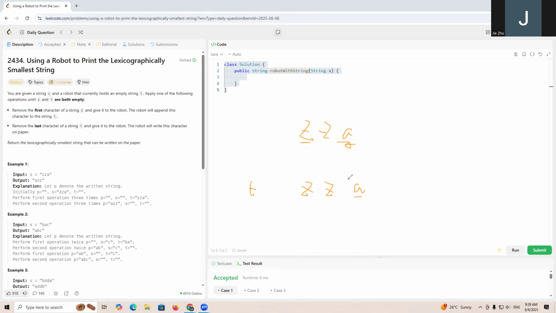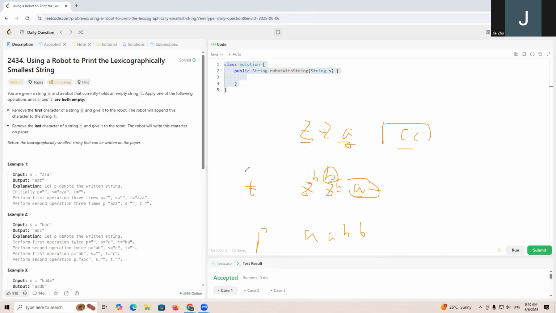So after doing this, we should try to get the last character to our paper. So A will be here, right? If there are multiple A's, we keep popping this A out. And also, if for example we use up all of the A's and there is B somewhere here, we'll say, while there is no smaller, for example if the rest are only C, we keep popping this to our result here, right?